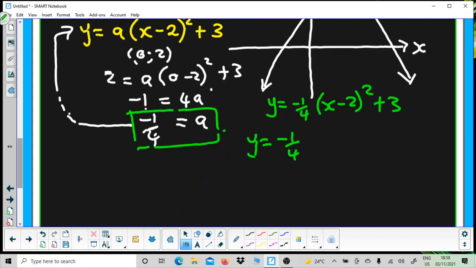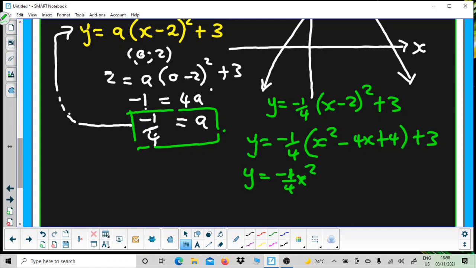Since I say it quickly, it means I'm going to foil this. I'm not going to show every step of foiling. Everyone can foil at this point. And then I'm going to put 3 here, right? We are all happy with this. And then if I multiply that, I believe I'm going to get plus x. And then that one seemingly cancelling as well, in negative 1. And then plus 3. So obviously, at the end of the day, I'll end up with something of this sort. I believe there will be a plus 2 here.